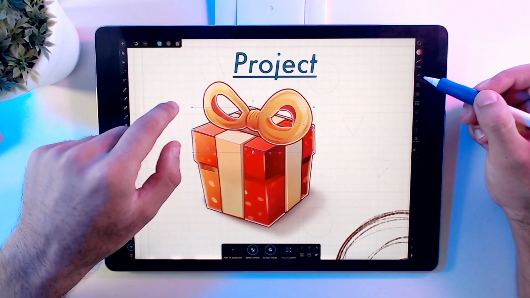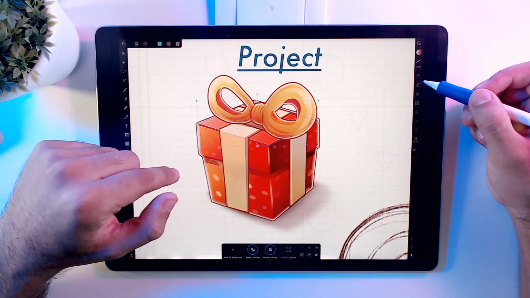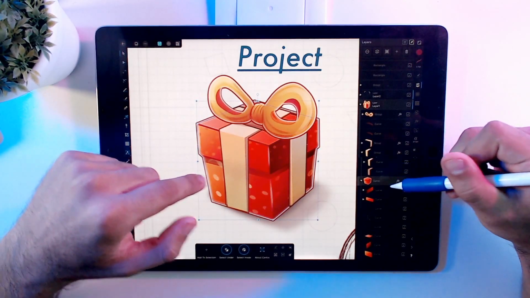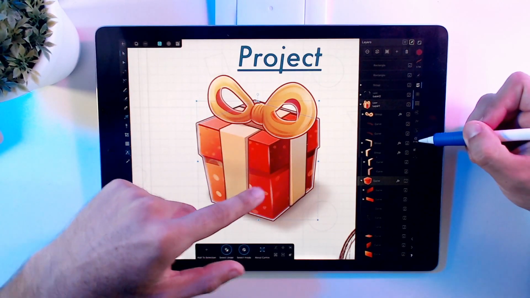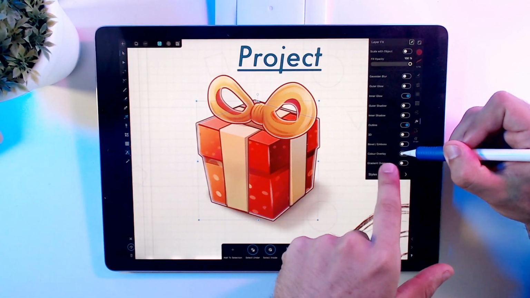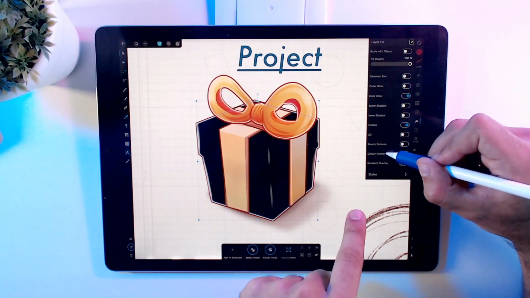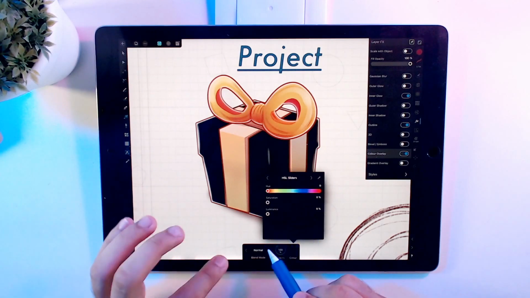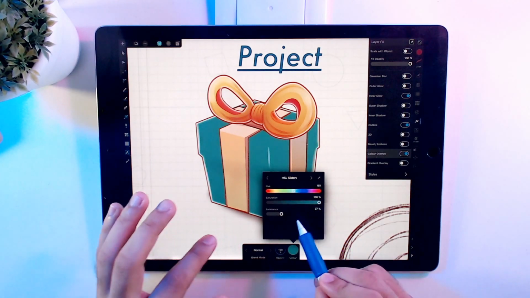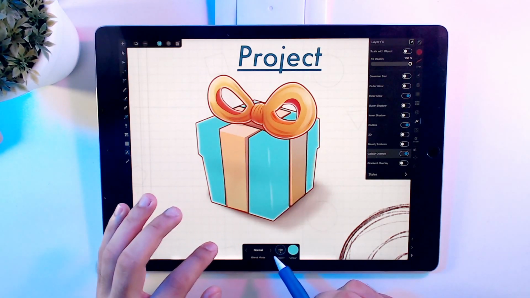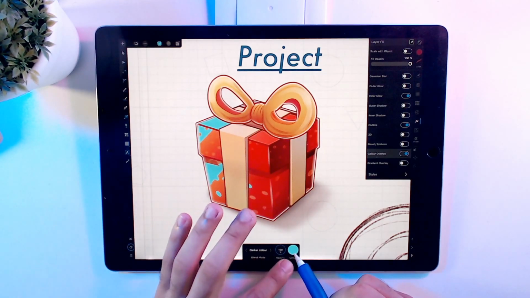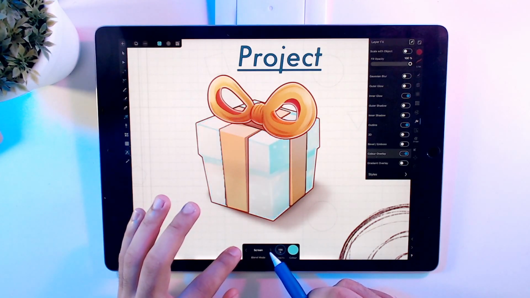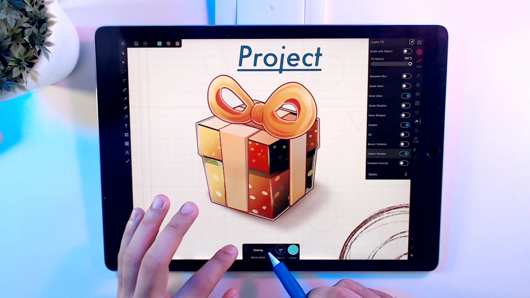Okay, yeah guys, I think it's good. Let me apply here the different colors for these guys. I will use here the color overlay, as you can see here, and let's see. Okay, this becomes black, don't worry. We are going to use here different colors to see how this will look like. I'm changing here the color, and I'm changing right now the blend mode. Okay, let's see here how this will look like.